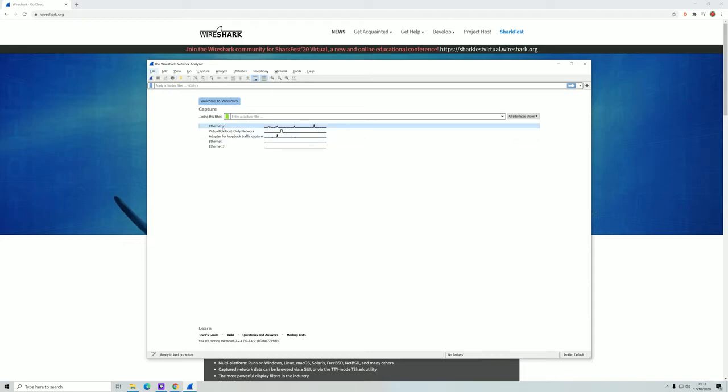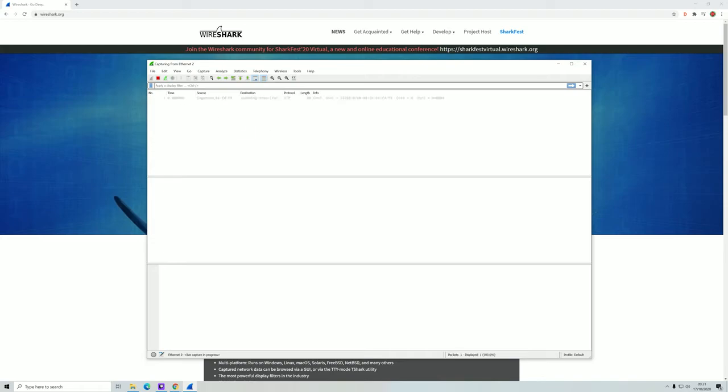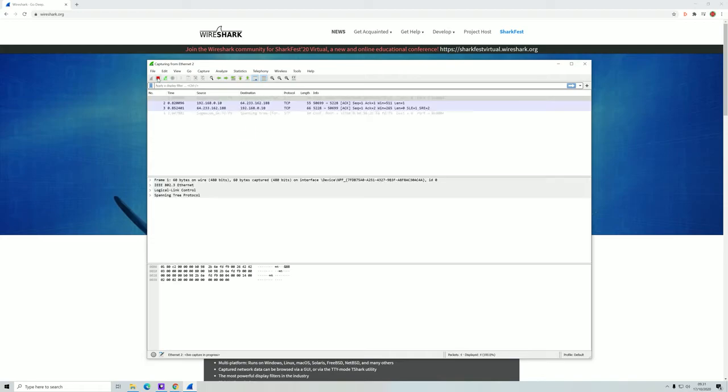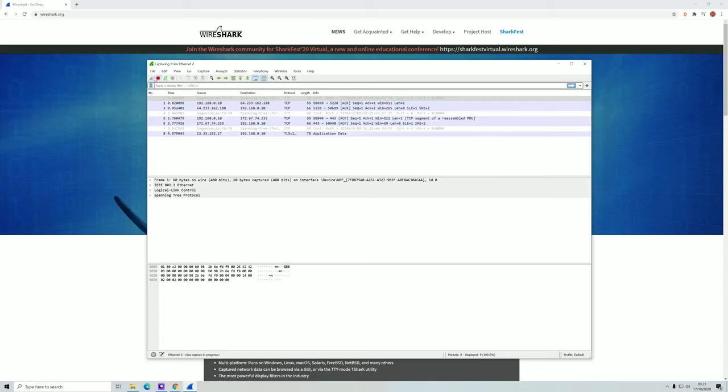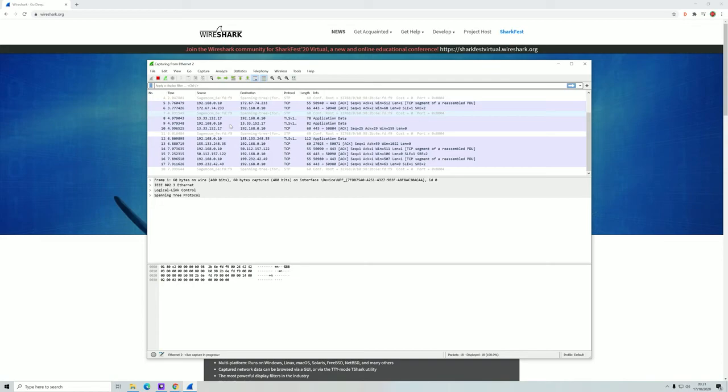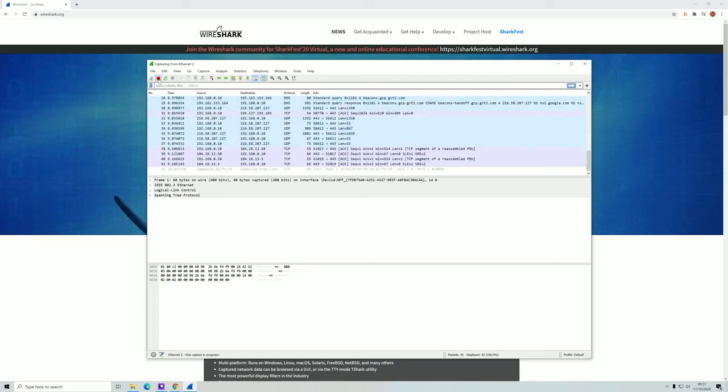So we will be selecting the network that I have traffic on, the Ethernet 2. Click here, and as you see, it automatically went into capturing mode. Now it's capturing all the network traffic that is going to and from my computer. If I just click here, it will stop. And then this will be the amount of packages that we just captured. If I want to capture more packages, I can just click here again and start a new capturing process. But for now, let's look at these packages.